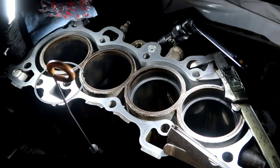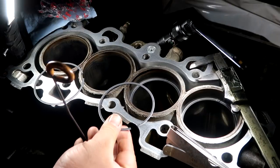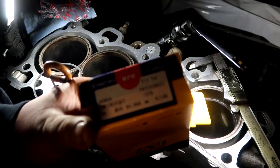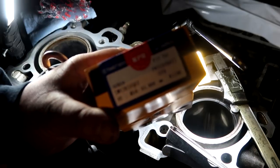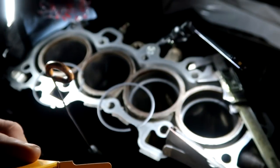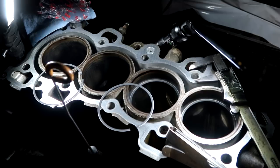Alright guys, so we're back here in the garage. Now, I'm over here testing all my rings in my cylinder before hone because I was talking to Simon and he was saying that the Nippon or NPR rings are gapped assuming it's a 0 mile brand new fresh block, so the rings are gapped accordingly. Now, given that all these blocks are obviously packed with a lot of mileage, materials from the cylinder walls are gonna lose some.